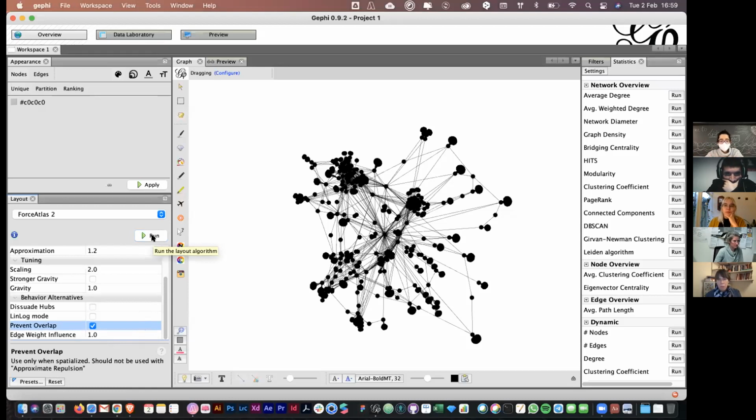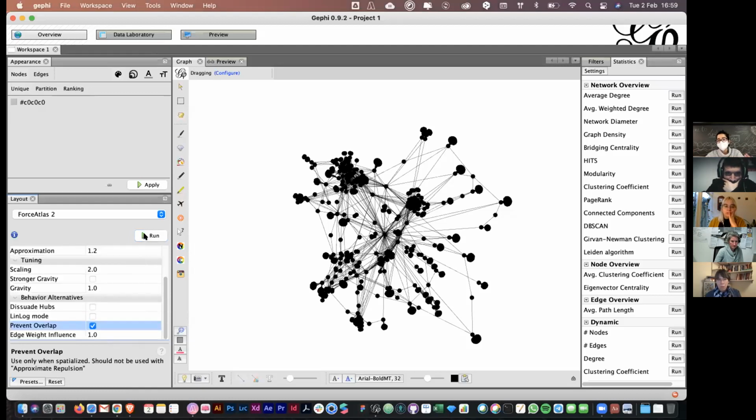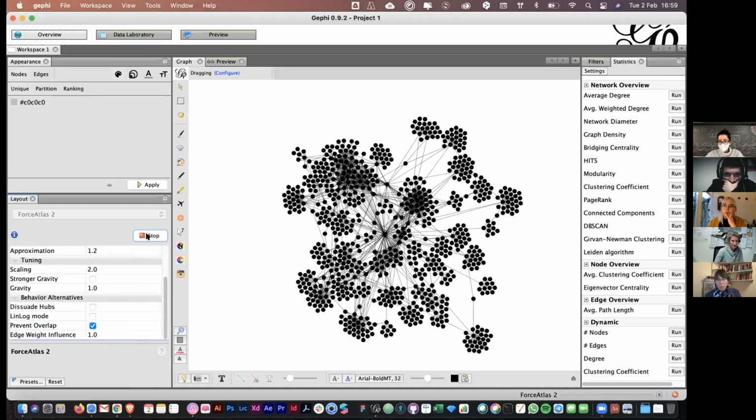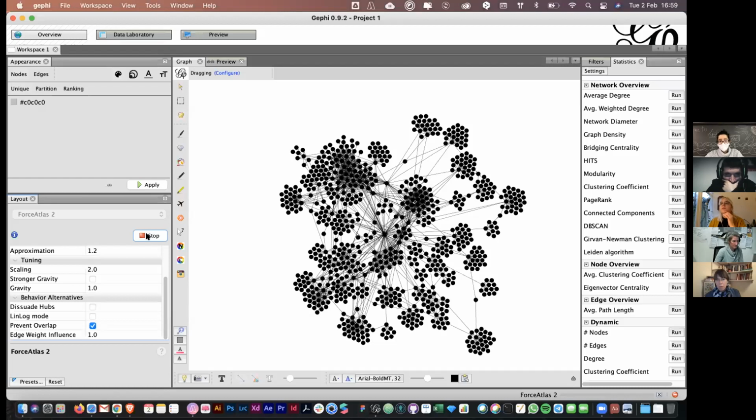When you apply or modify something in the layout, you always want to run the algorithm again. So we flagged prevent overlap, we want to run. And it will do this beautiful stuff where all the circles pop out and are not overlapping each other. Then we want to stop the algorithm again.